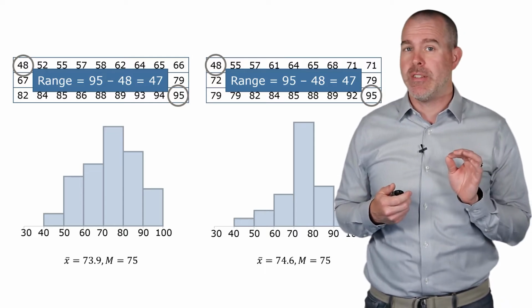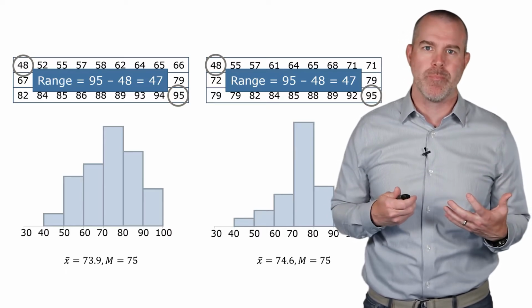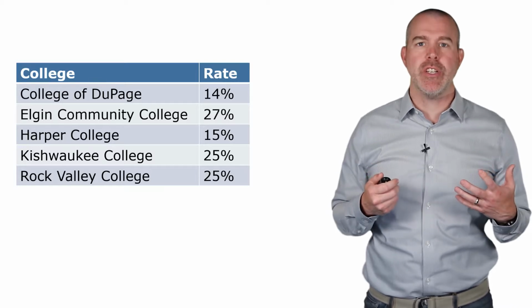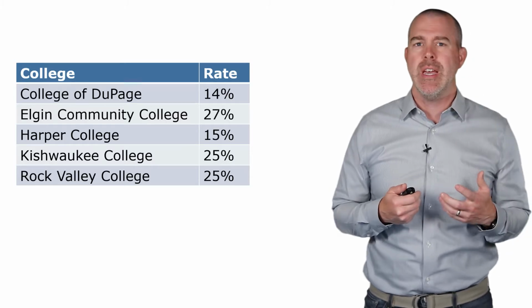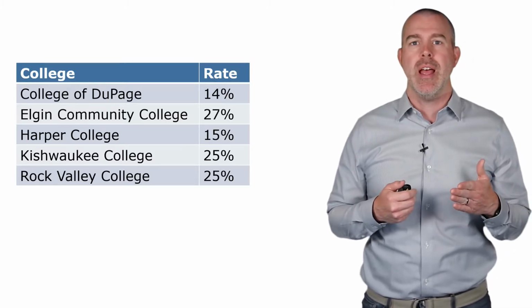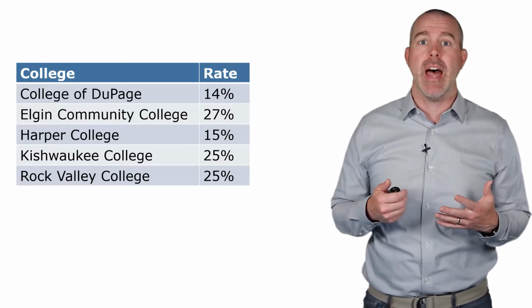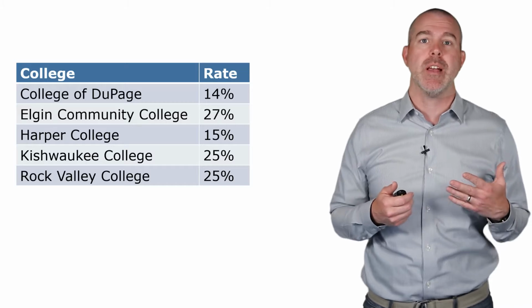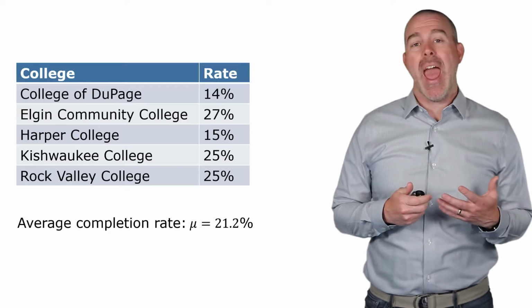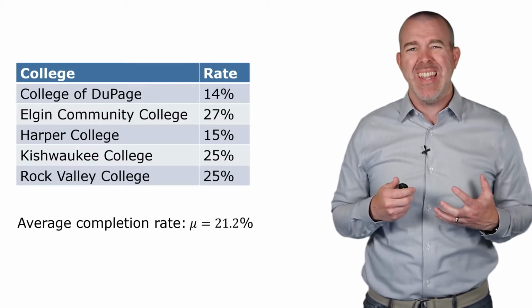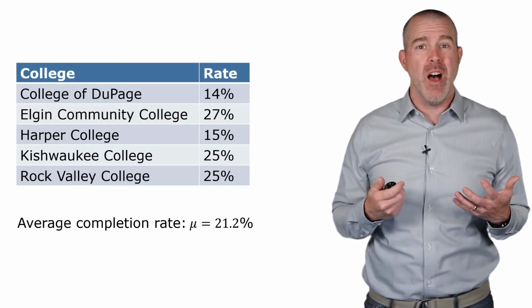And we're going to take a few minutes here to develop this concept. It's a little abstract, but I'm hoping some visuals here can help you. We're going to start with some completion data from community colleges. This is a little outdated. I think it's 4 or 5 years old. This is the percent of incoming students that complete their certificate within 150% of the allotted time. So if they're getting an associate's degree, do they complete within 3 years? And here's some local community colleges. So the average is 21.2. And what we'd like to get is some kind of measure for how far the typical observation is from that mean.